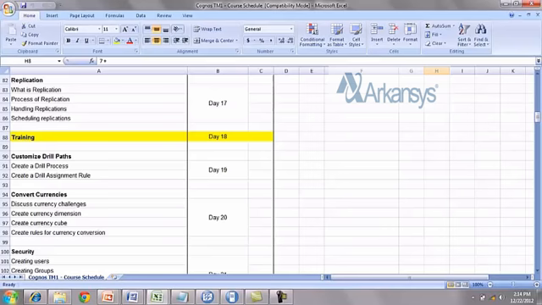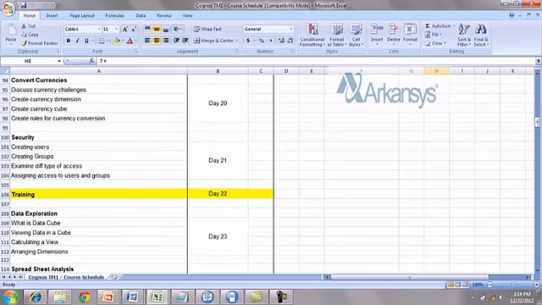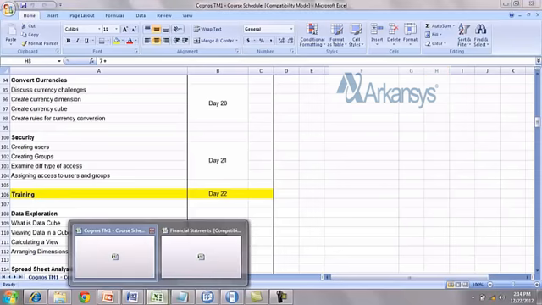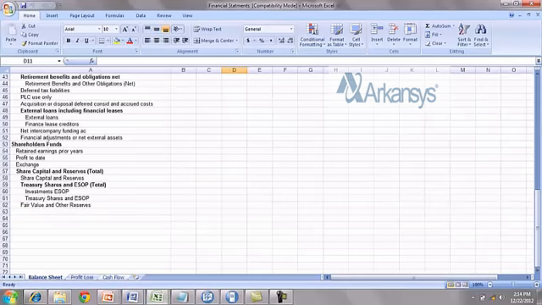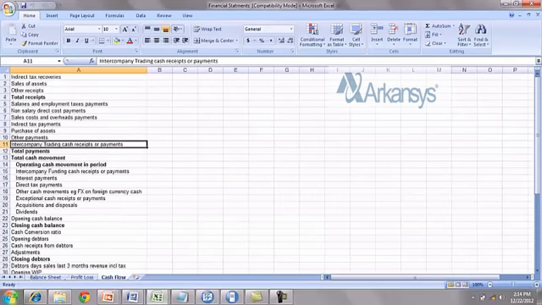And besides this, we're going to take you through security as well. Security on creating the users, groups, and different types of access, admin access, and all that stuff, and assigning the users and groups to one particular level. As I said, for example, Norway has an option to enter the values at one particular level in the cash flow cube. For example, they have total payments and total receipts.